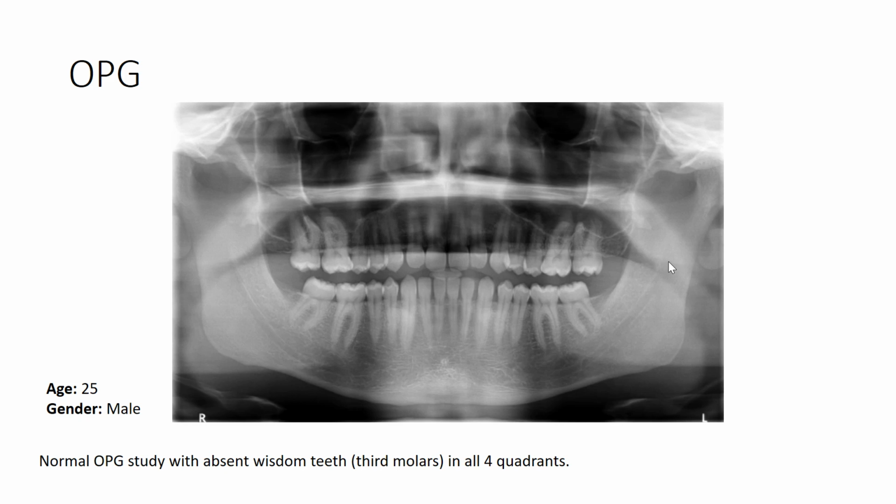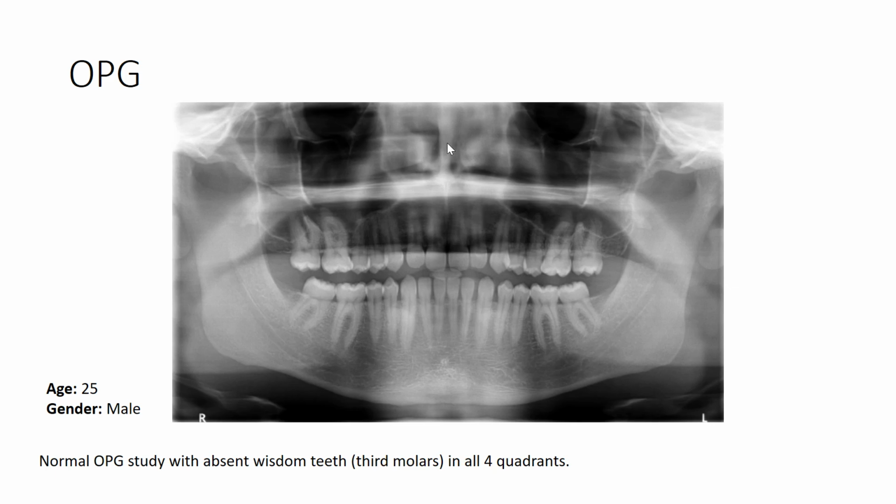We can also see the relation with the inferior alveolar nerve, or well, in this case we can see the mandibular canal here, as well as the maxillary sinuses here. This is the close relation of the maxillary sinus. One of the cases when we ask for this X-ray is when we want to assess the position, or the presence or absence, of the third molars, when we suspect, and also the relation with this canal, if there's any, for example an increase of volume that we consider abnormal and want to see. So this will give us a general scenario of the patient.